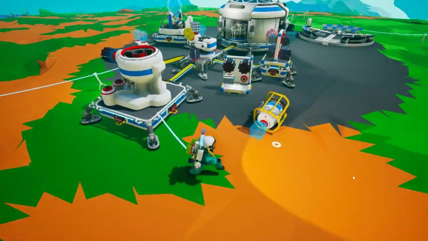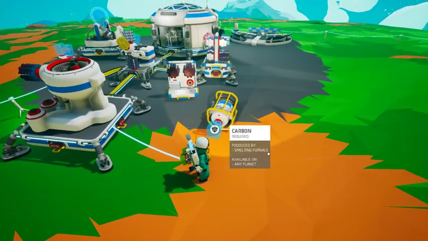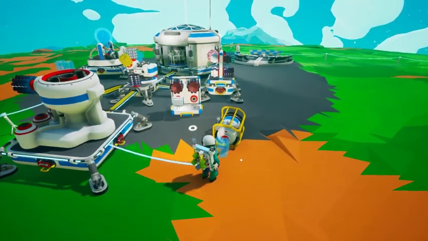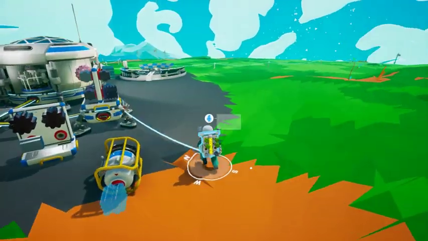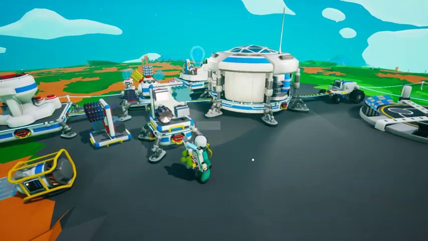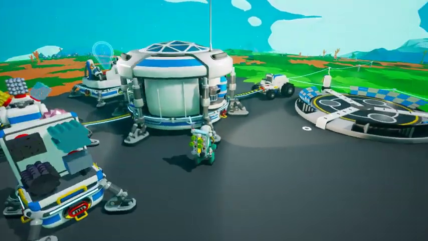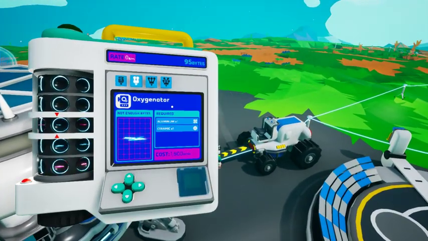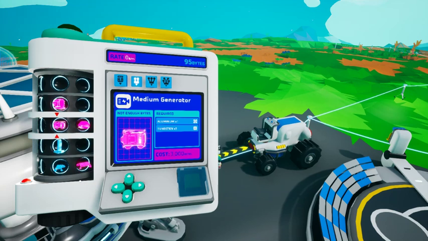Converts a fuel resource into power. What is that thing? Carbon. Wait, don't I have carbon somewhere? I feel like I have carbon somewhere. Wait, no, that's glass. Zinc. Aluminum. Wait, hold on. Do we have a trailer unlocked for the tractor? Oh, where's the tractor at?